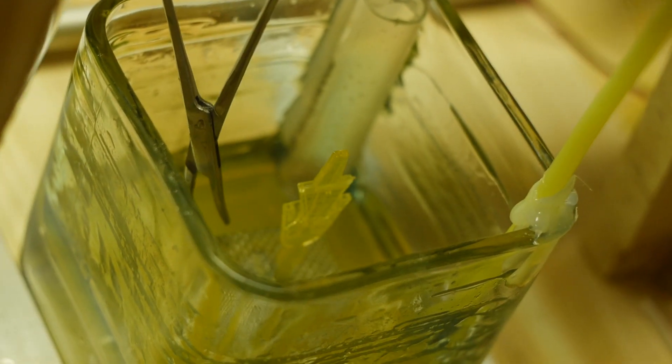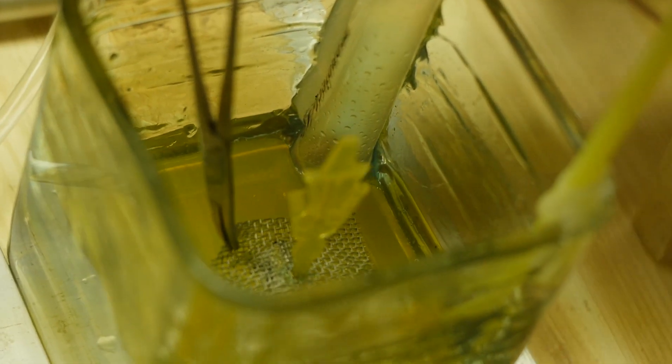We chose to print our first figurine — a very simple one — and we actually printed her upside down so we wouldn't have to deal with any of the support material issues. You can see there's actually a bubble right here inside the print. What's happening is that we're printing the outside edge — a hollow shell — and as the printer rises it's filling with resin, so you end up with a watertight print full of resin.